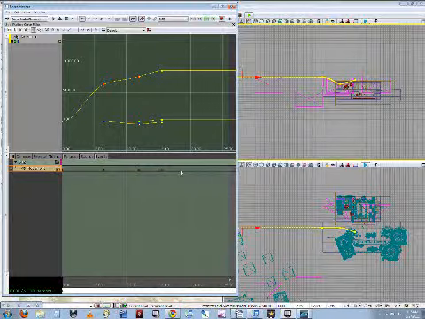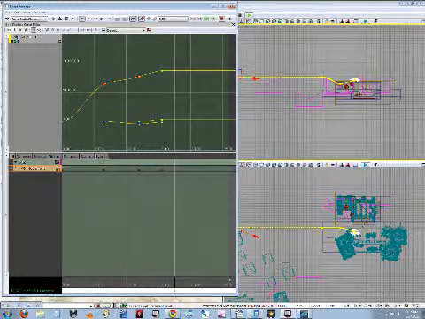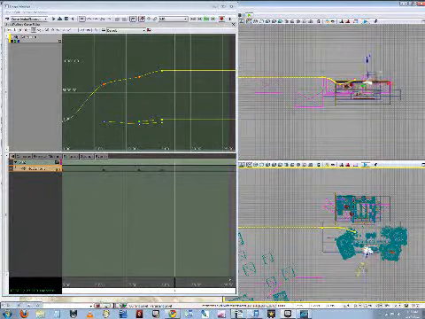Now our next keyframe is going to be on about 17.5. And I'm going to move the ship over, clear over to here.